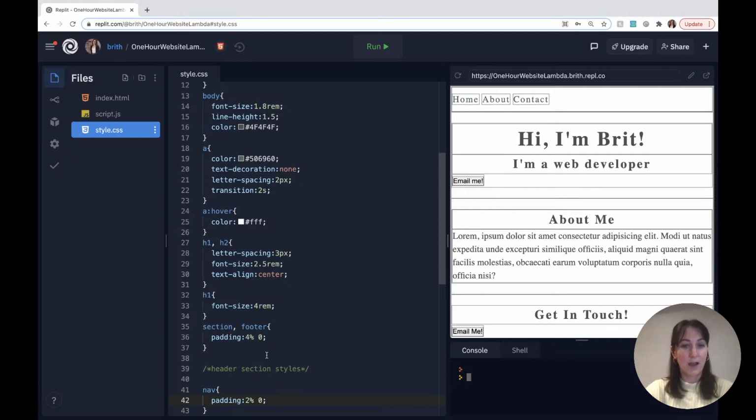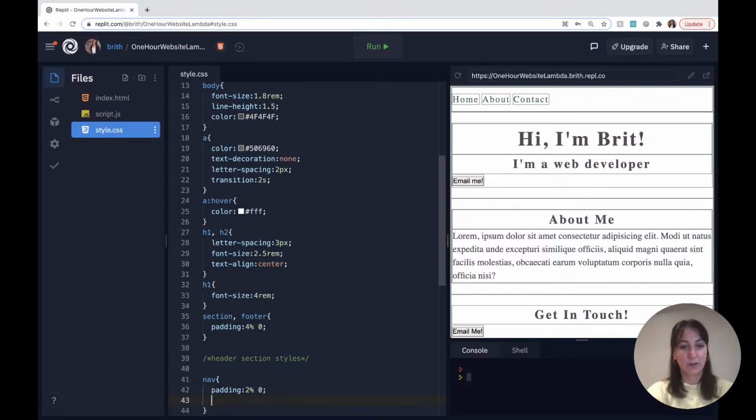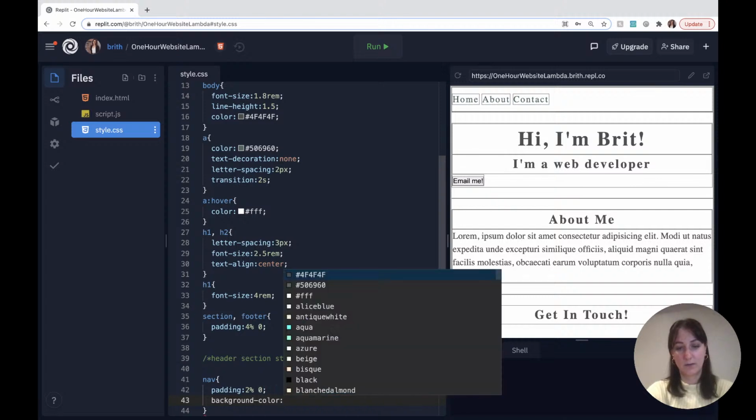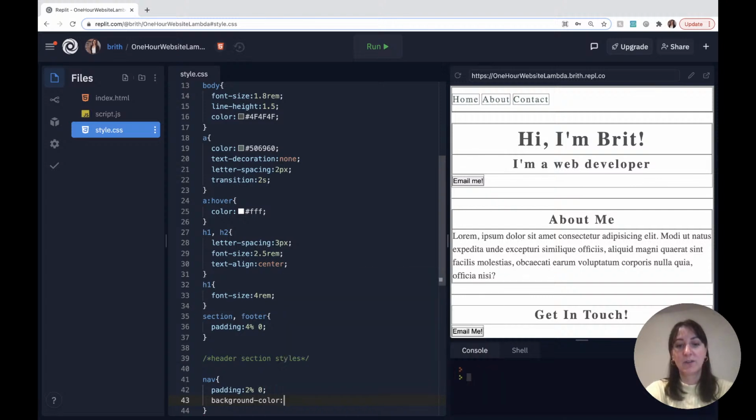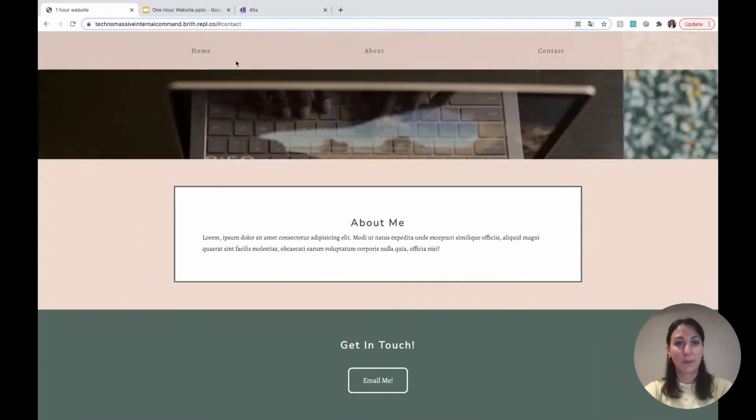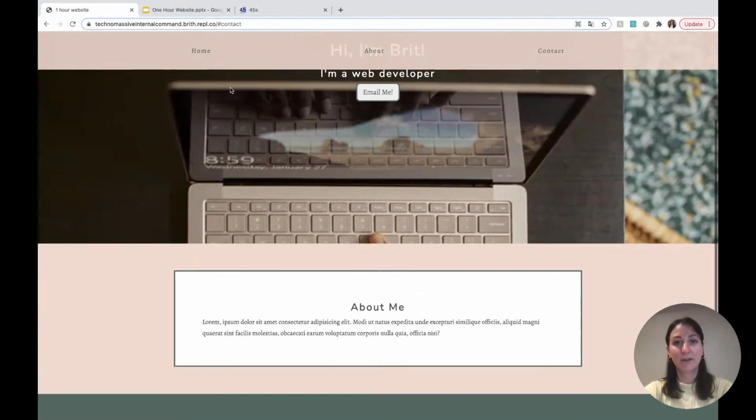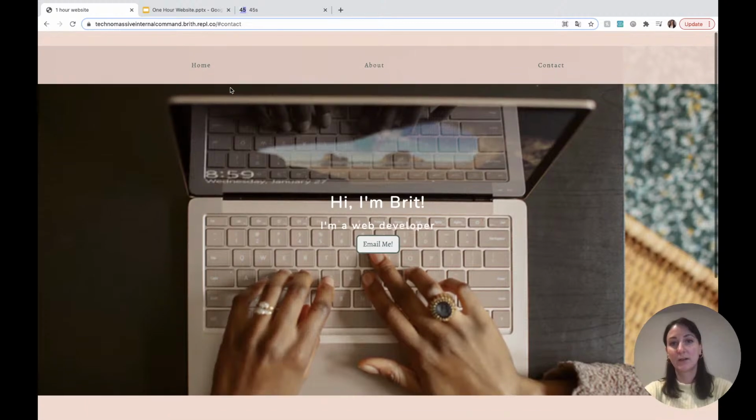I also want to give it a background color. And I'm going to give it something called an RGBA value. That's red, green, blue, and the last number is the opacity. And I want it to be this pink color that's kind of see-through when you scroll.